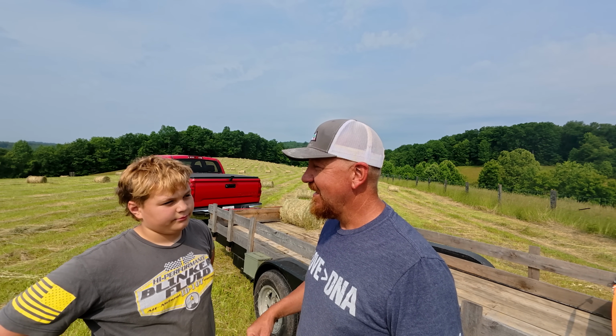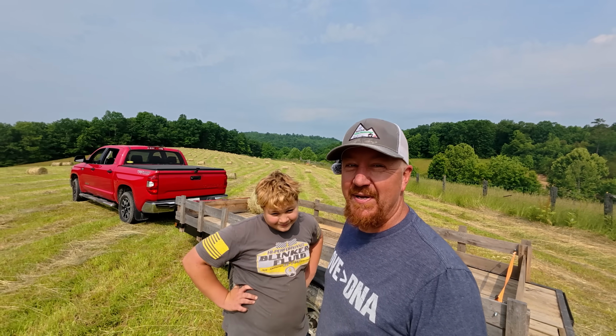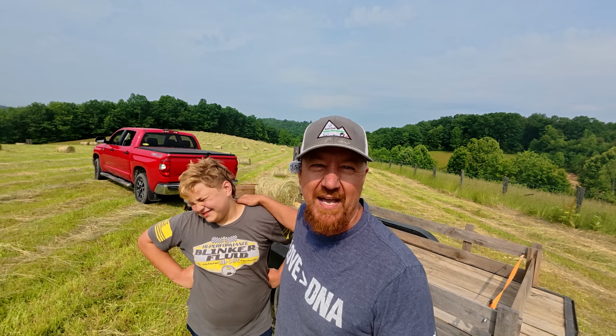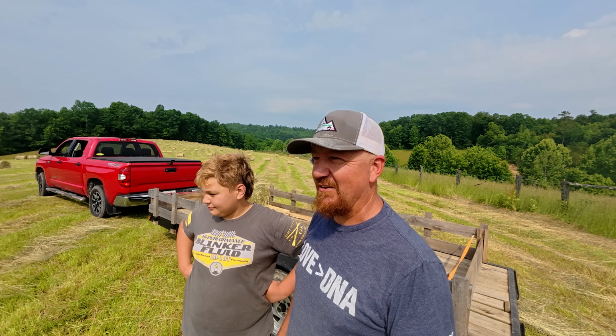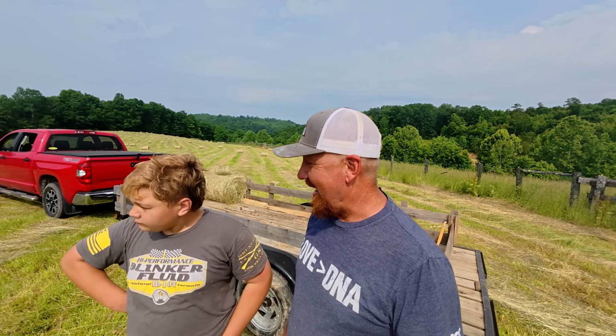Outstanding in our field. Listen, Kaden is not excited about this, but I am. We've got 193 bales to pick up, and I've already picked up one, yippee. I kind of feel like every young man needs the opportunity to pick up hay and throw hay bales. And I was not man enough at 10 years old to be helping my dad, so I was more like 15 or 16 before I was throwing bales. But Kaden's gonna be a huge help to me today, and I appreciate it.